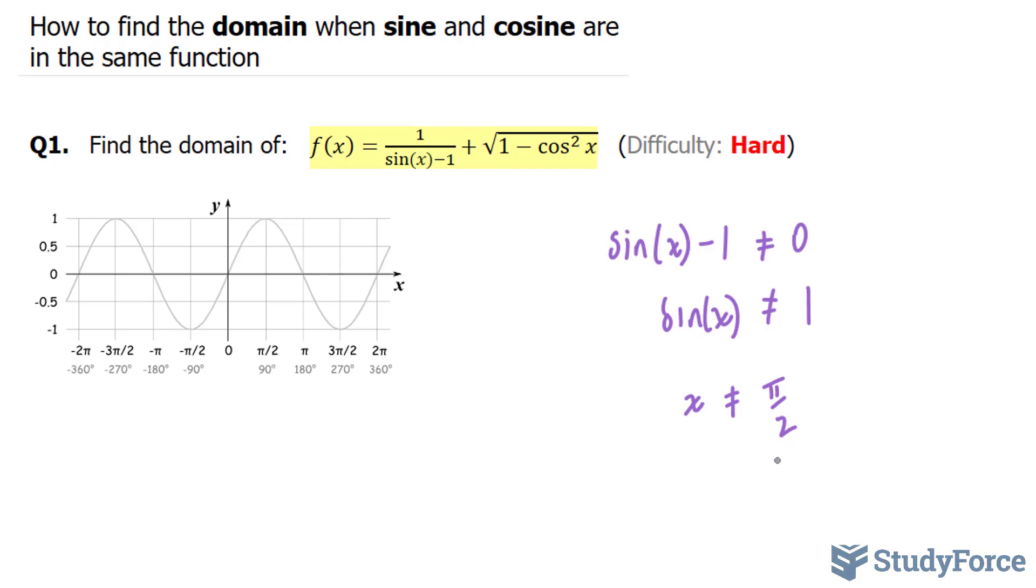Now, given that sin(x) is a continuous function, we know that this will happen again, and it will happen in 2π. It will happen if you add 4π to it, if you add 6π to it. So in other words, x cannot equal -3π/2, as suggested here. It cannot equal π/2 + 2π, etc.